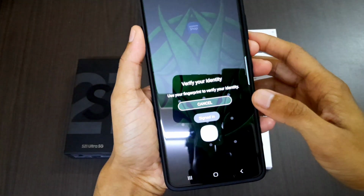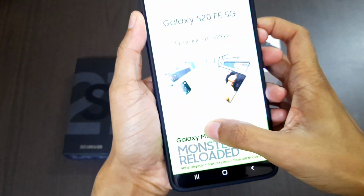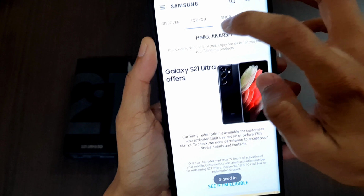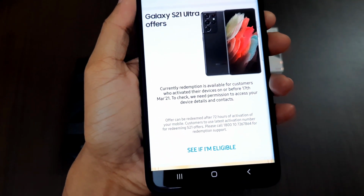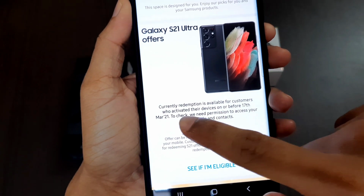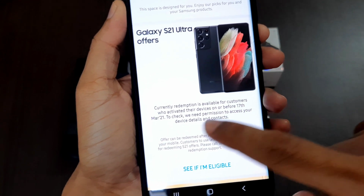To be eligible for this offer, there are some conditions. Number 1, you need to insert the SIM from which you pre-ordered. And number 2, you need to keep this for 72 hours, which is approximately 3 days, to be eligible for this offer. Now after this step, you can see this See if I'm eligible option.